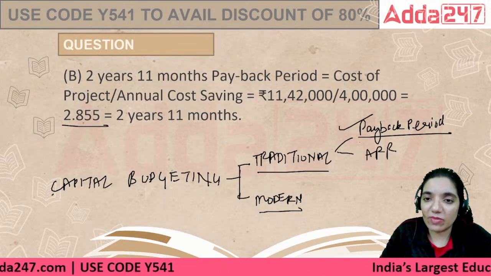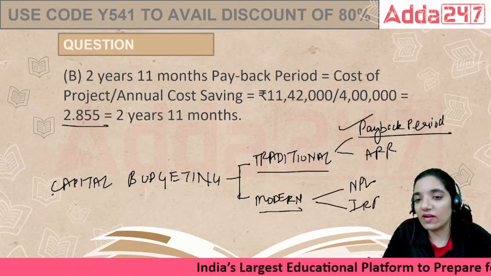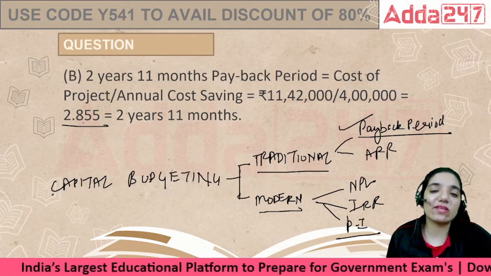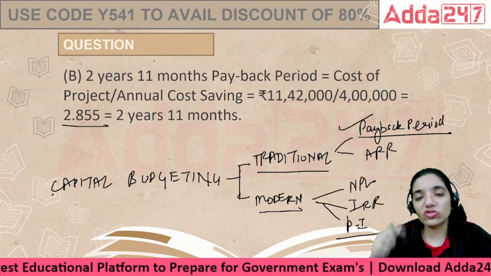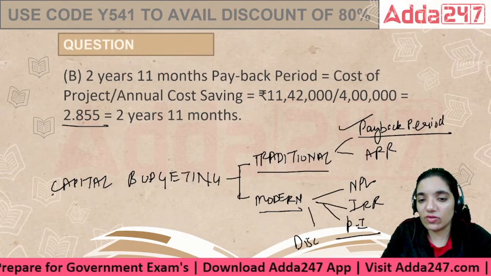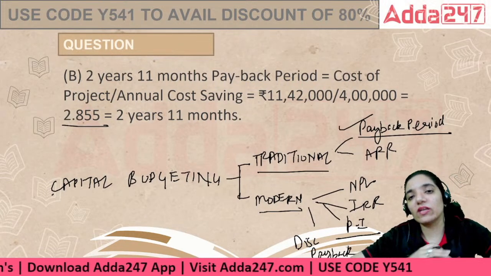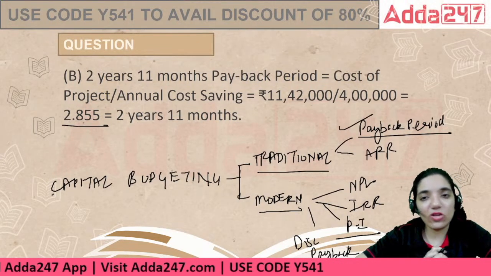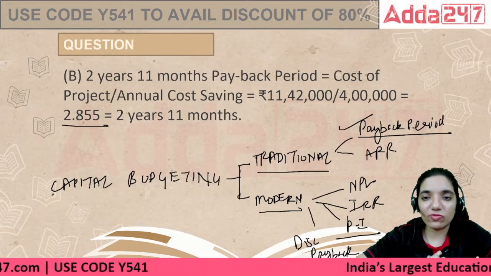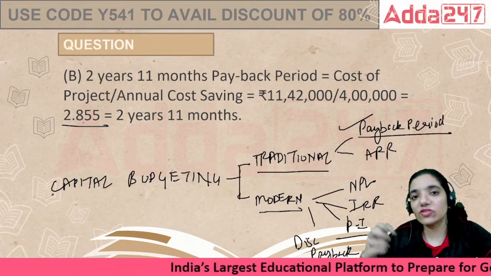We are just done with the payback period. Then in terms of modern, one is net present value, second is IRR, and third is the profitability index. These three methods are used under modern, and those two are covered under traditional. Sometimes under modern there is also discounted payback. In the examination, a question can come up on NPV, ARR, or any of these, because every part of capital budgeting has a numerical. If they put it into a case study, it's definitely going to take a lot of time for you.